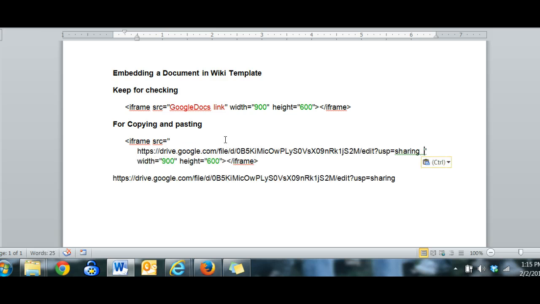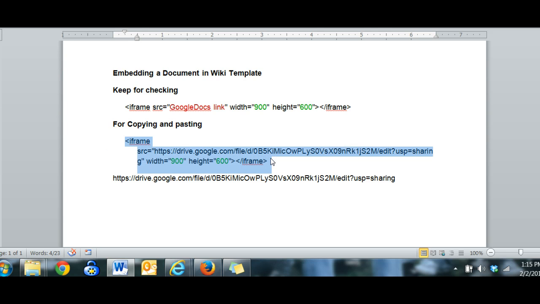Now, one of the things we want to be careful of is you can see there is a space here, and after the link here, there's not a space. So I'm going to click here, and there should not be a space next to it, so I'm going to make sure that it comes down and it's all together. This way I can use this one to help double check. So let's hope this works. I'm going to copy, Control C, and now I'm going to go into my wiki.